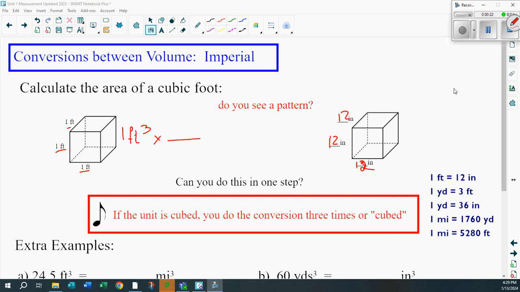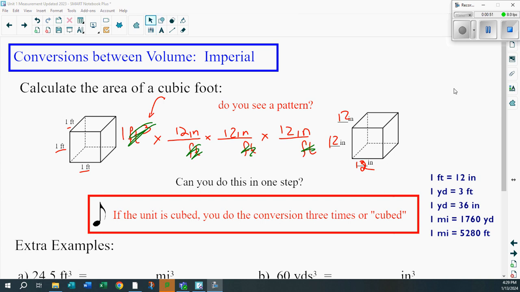Okay, so get rid of the feet once, get rid of the feet twice, get rid of the feet 3 times, and replace all 3 of those cubed feet by inches, inches, inches. It's a factor of 12, 12, and 12. Again, the only problem with this now is that not only are we canceling out the feet like this, real pretty, feet cubes are gone, but now we have to use our calculator because this is way too tough of a thing to do just mentally.